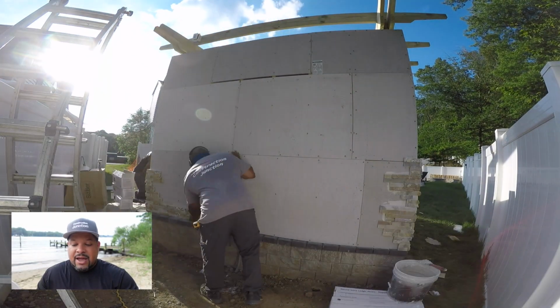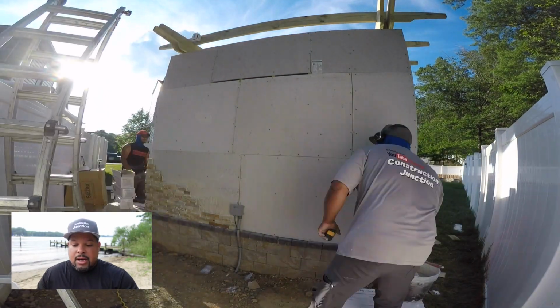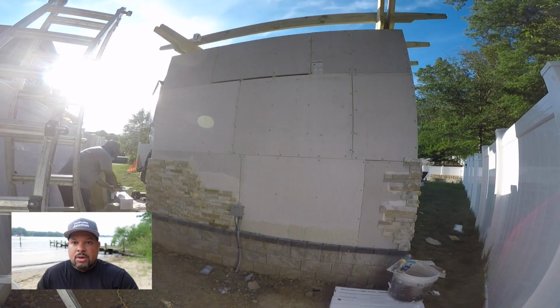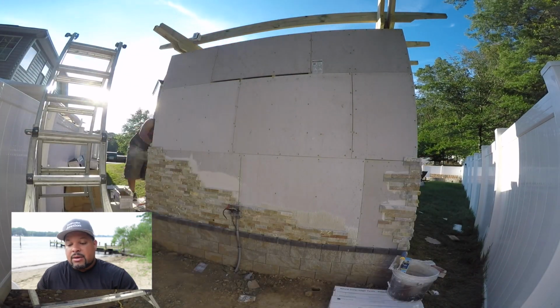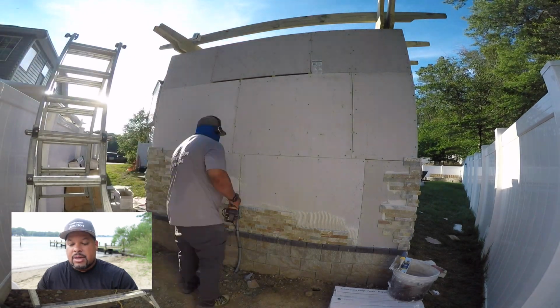And like I said, we have those head wraps on because it is extremely hot this week that we were trying to complete this job. Extremely hot. So we had to give it all that we had to get this job done. And I'm glad to say that we did it and we made it happen. And you'll see the way it turned out at the end.